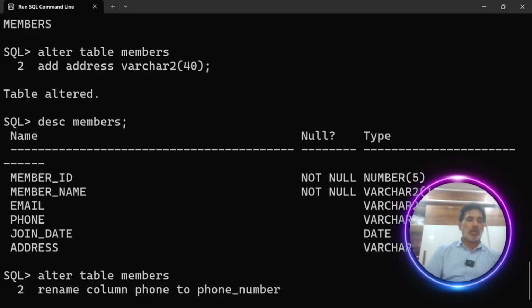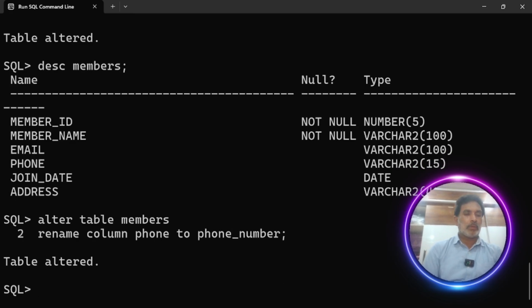We are renaming this column phone to phone number, and end with the semicolon. So now table altered.